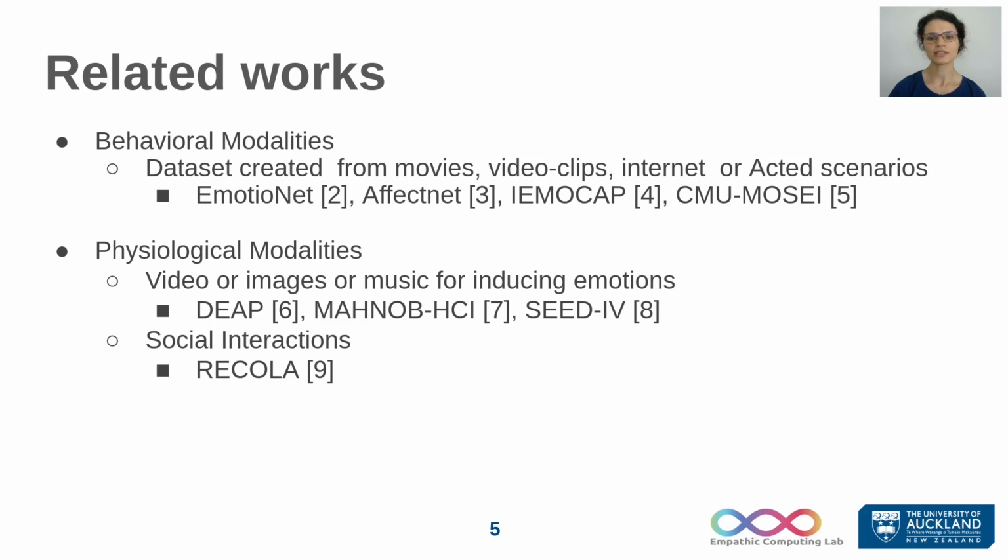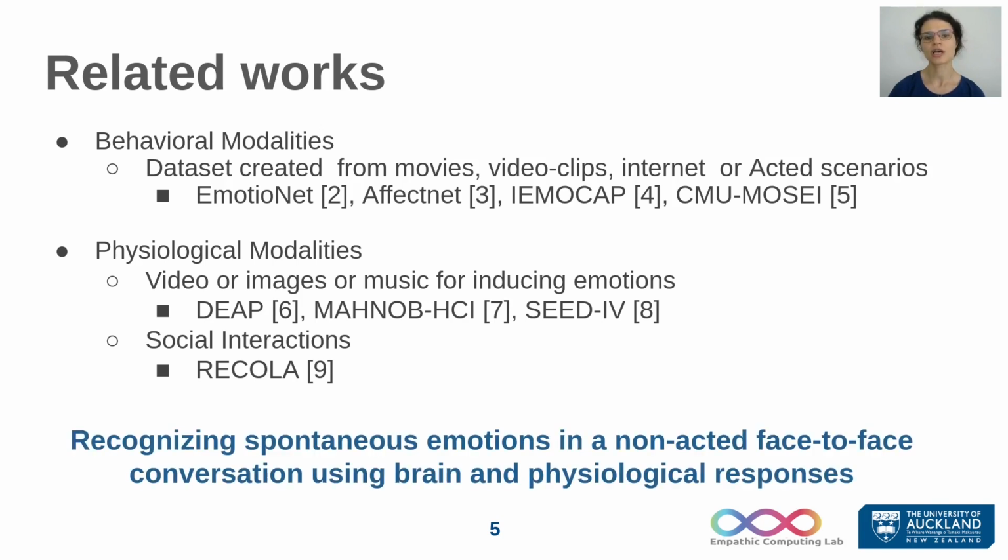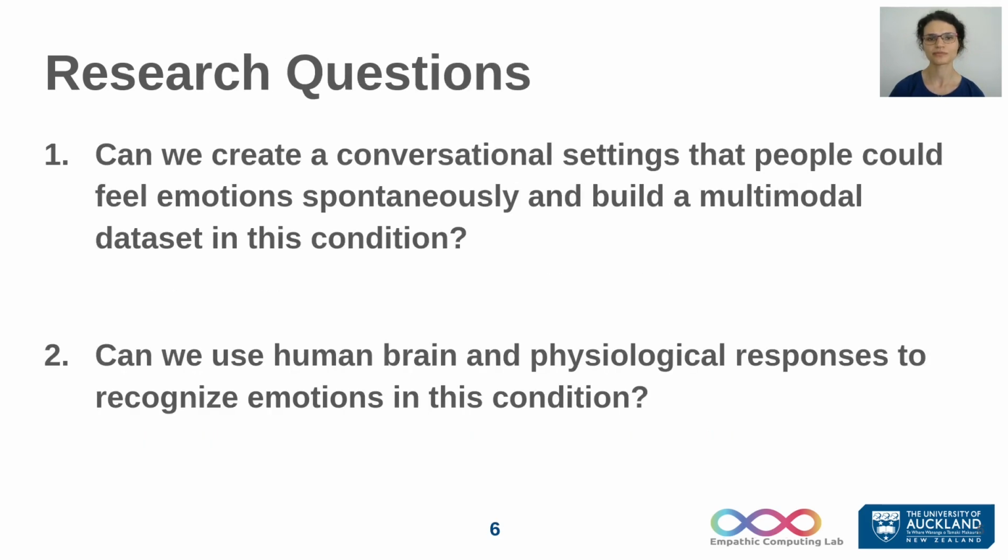However, our daily interactions include active tasks such as talking and movement, which directly affect the brain and physiological signals. Also, while many studies have been done on emotion recognition, only a limited number of them have focused on exploring physiological signals in non-passive tasks, and none of them have used brain and physiological signals to recognize spontaneous emotions in non-acted face-to-face conversation.